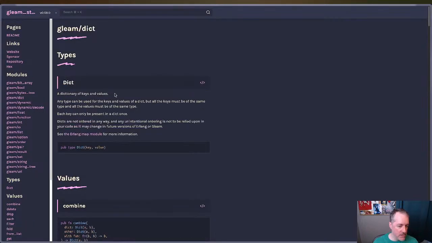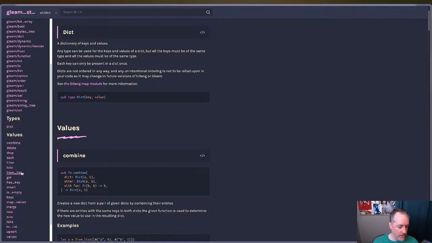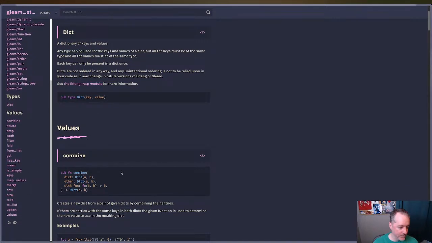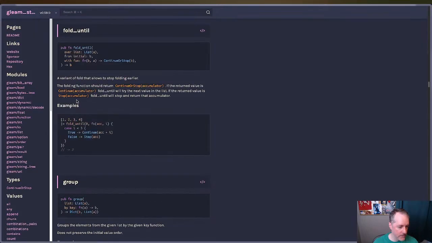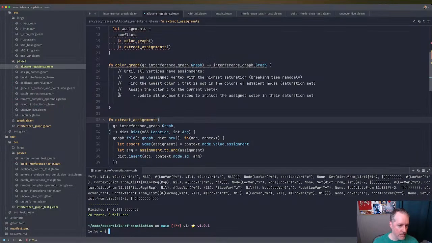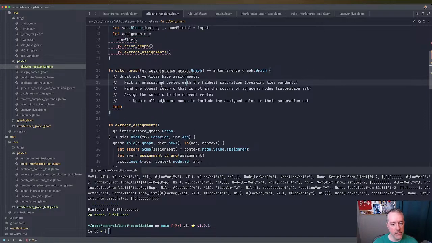We have a dictionary inside our graph as well. That's probably not going to help. Okay, we're going to have our to-do until the end of this.